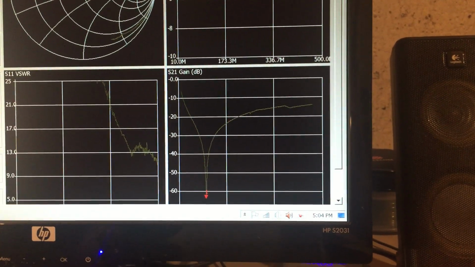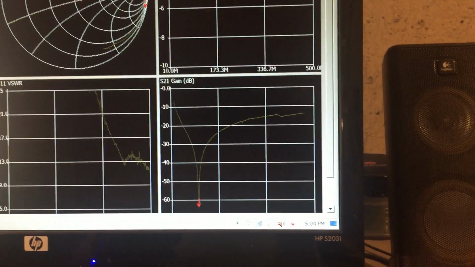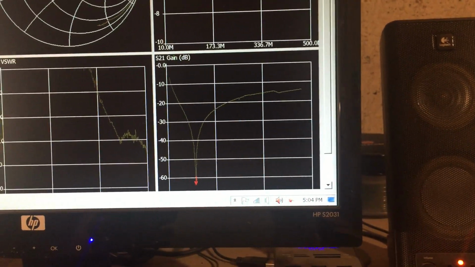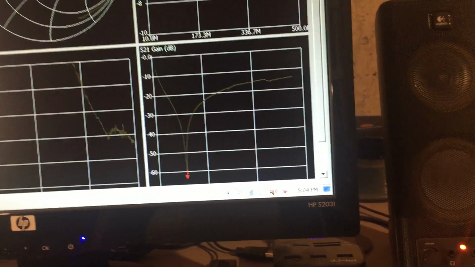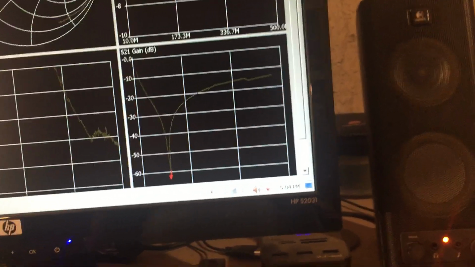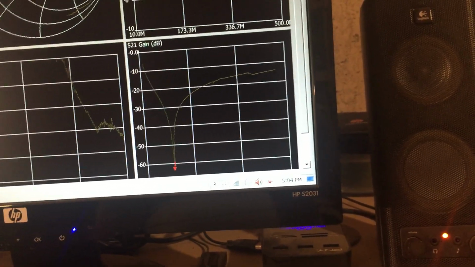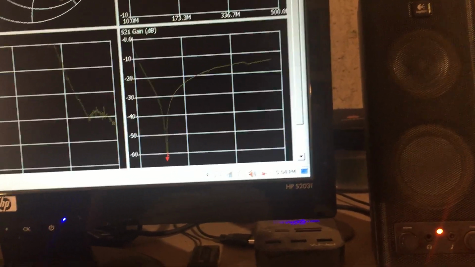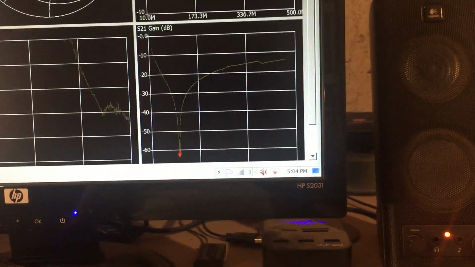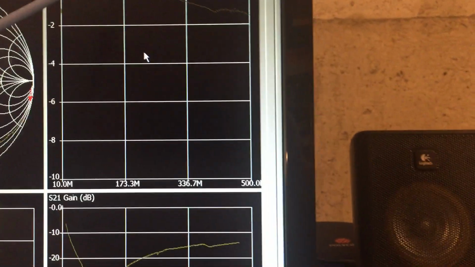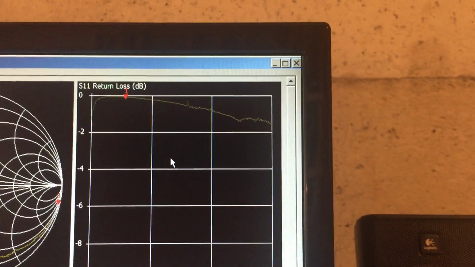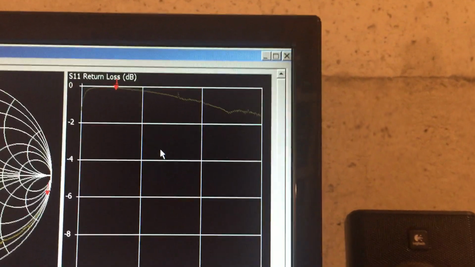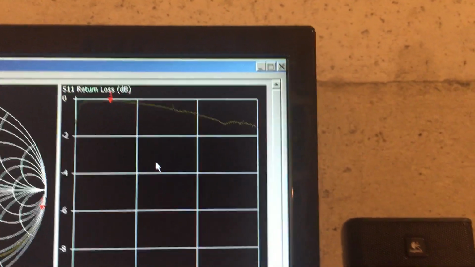But now what do we see? Well, we see something very different. In fact, it's exactly opposite the capacitor, right? What did we say? That an inductor with parasitic capacitance acts as a parallel resonant circuit, which has a high impedance. We can consider that an open. So here's our return loss, and we can see at the resonant frequency the return loss is quite high. It's acting as an open, so we have a lot of reflected power going back into our transceiver.